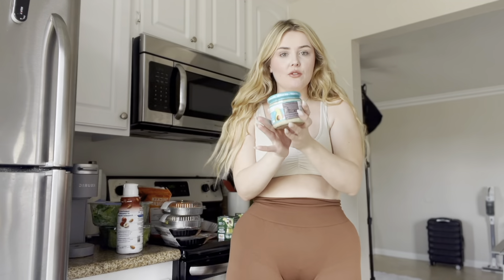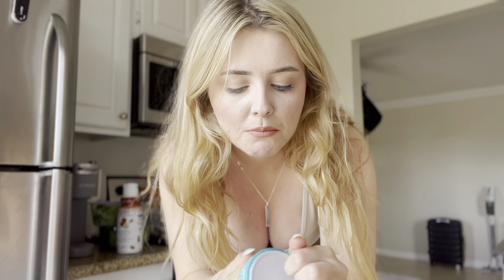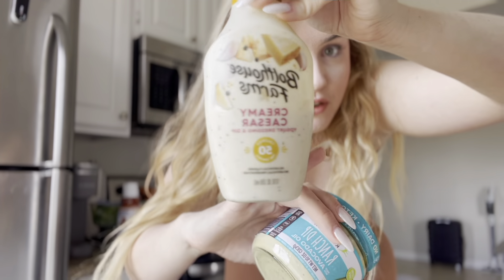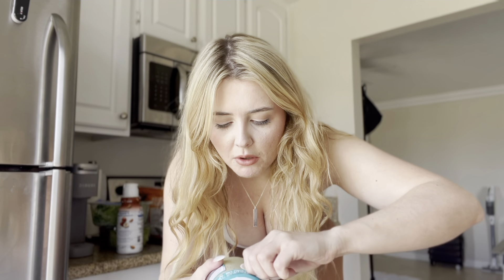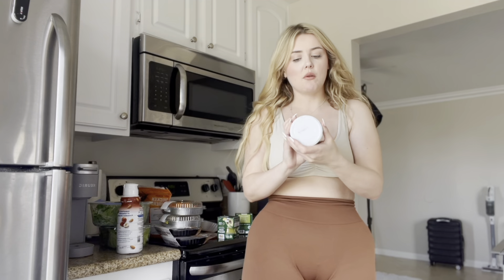Not bad at all. While I have you guys here, let me also try this avocado ranch dip. My go-to healthy ranch is Bolthouse — to me it tastes no different from regular ranch. They also have a Caesar dressing, which is what I use for my salad: 50 calories, creamy, thick — so good. Their ranch is a little more watery but out of all the healthy ranches I've ever tried, I don't taste the difference. I love that ranch so much — we ran out and I didn't want to be without it because I'm a sauce girl. I will leave calories for sauce.